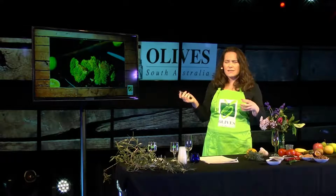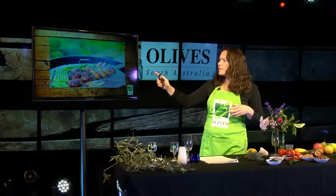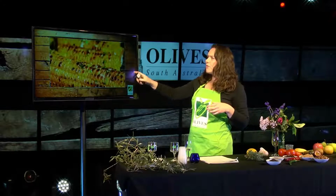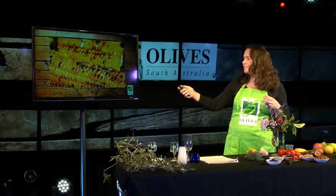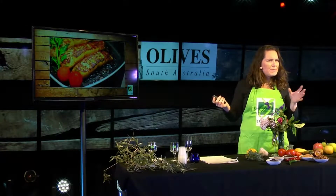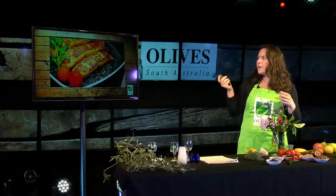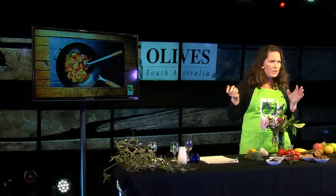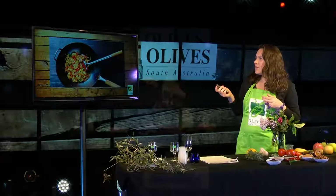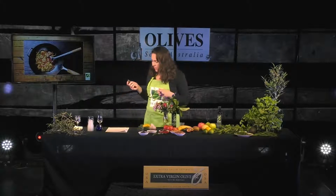Steamed veggies, fantastic, bit of salt, dinner time. Barbecuing, great with asparagus, your burgers, meat, great with corn, really flavoursome instead of butter. Pan frying fish, absolutely. You can always use that in a pan frying situation and also in a wok. Extra virgin olive oil is great in a wok. So all of them, it's a very versatile oil. It can be used for everything. And so it's always great to have a couple of different bottles on hand.